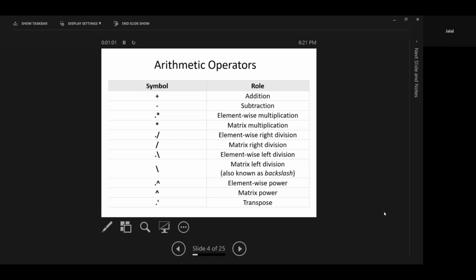In MATLAB, if you just use single multiplication, it just multiplies. The square value is fine.